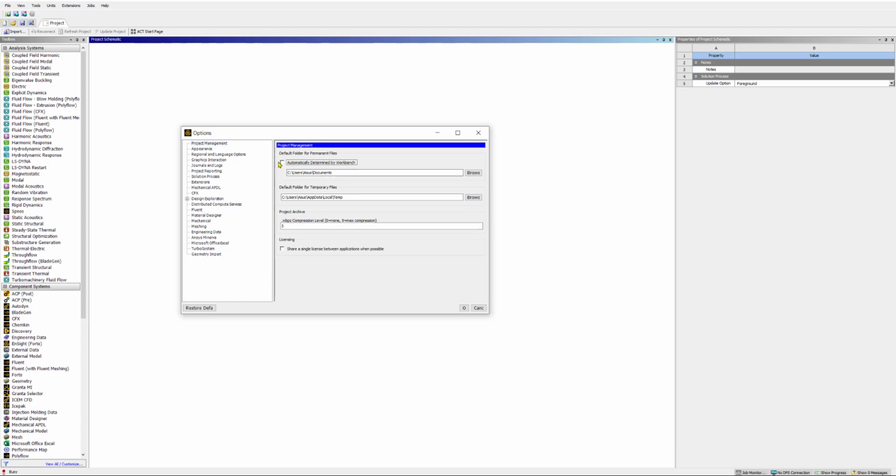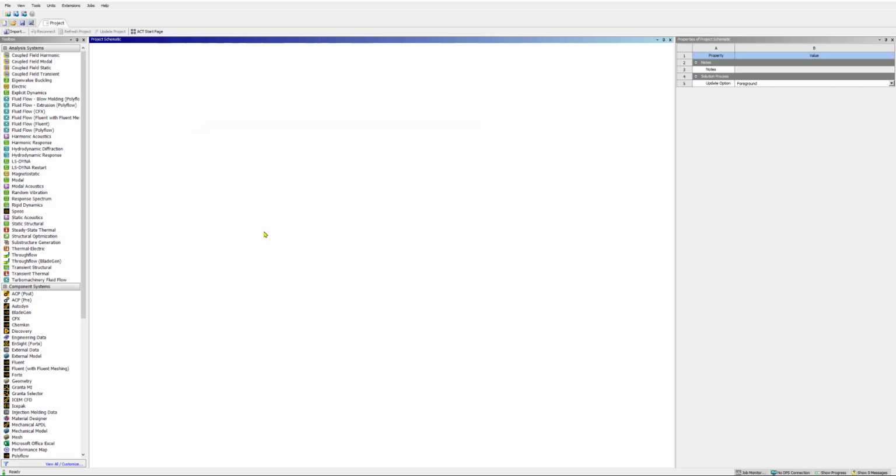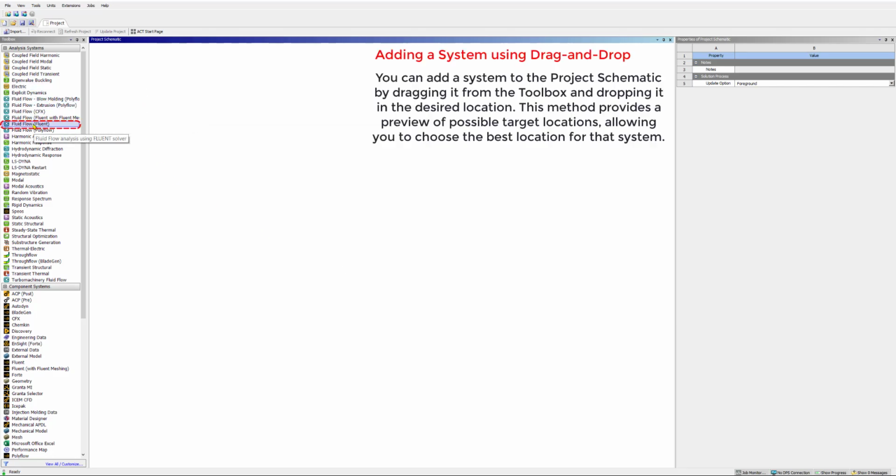But I will keep this one. But if you want to change that directory, you can come to Project Management here in the options and change this folder. So for now, I will close this one. But now we can start.